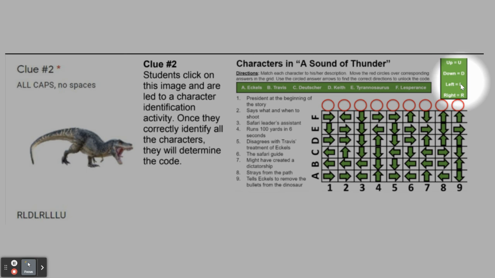So you have up, down, left, and right, and the reason is because this is what her code is actually in. You don't put letters into the code. You put UULRD. And so she has all of this for the students. Again, the students would click and drag the circles to the arrow that they thought was the answer based on these answers up here for these questions right here.